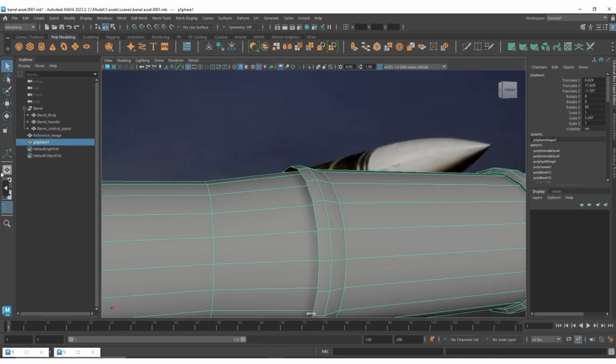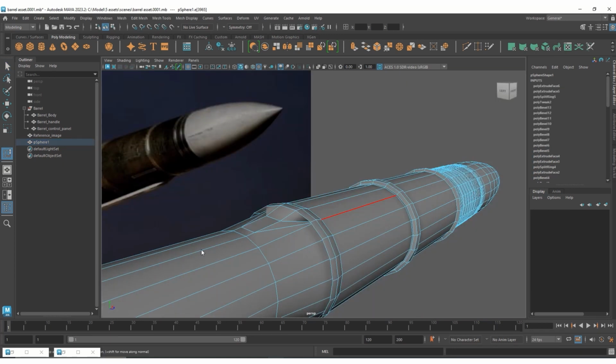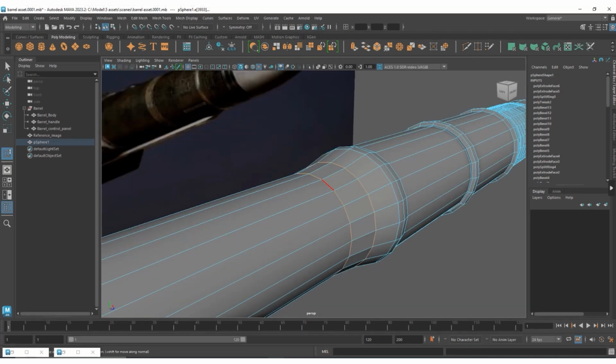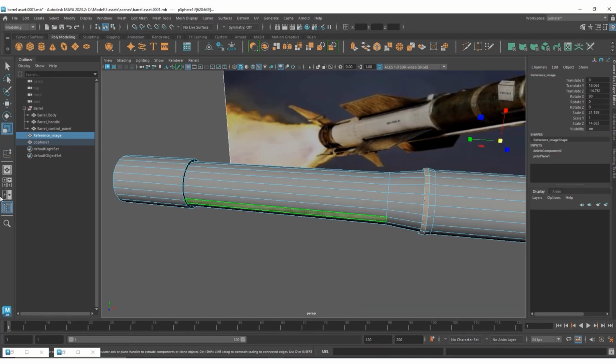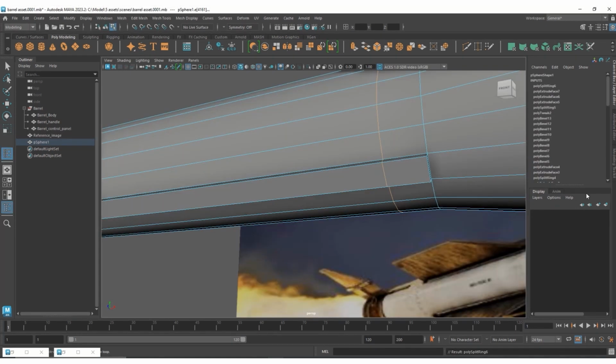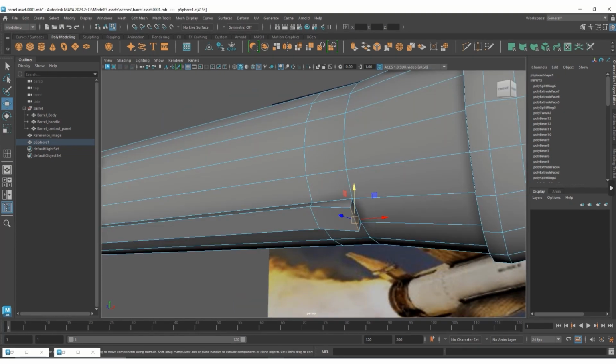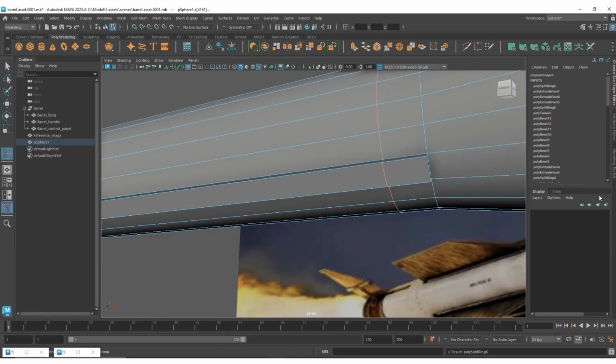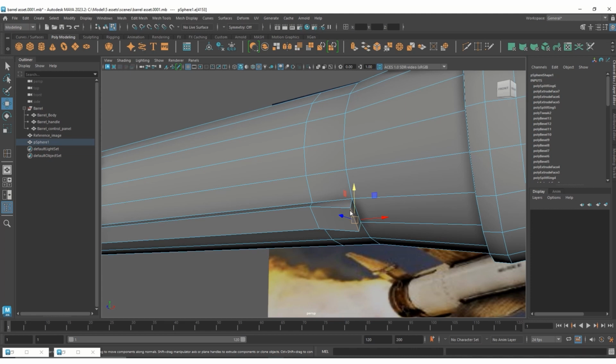Once that was done, I was experimenting to create something here, but it didn't work out, so I ended up deleting it. Next I needed to create the wings of the missile, so this part here, this part here, and this part. To do that, I selected the faces here. I selected the face here and extruded it outwards. I was just experimenting, so I created an edge loop here, and then I went into vertex mode, and with this vertex here and this vertex here, I extruded it outwards a bit to create more of an edge.